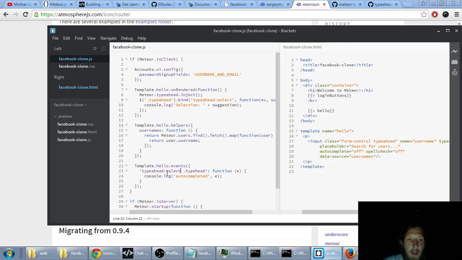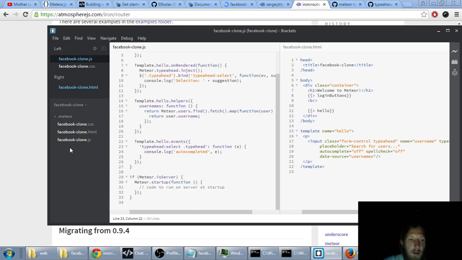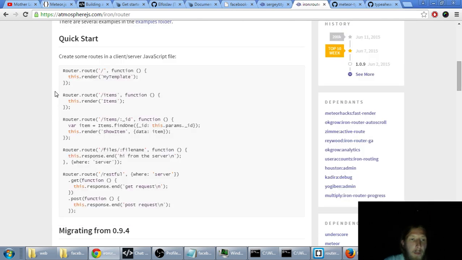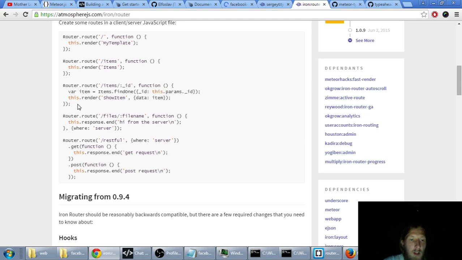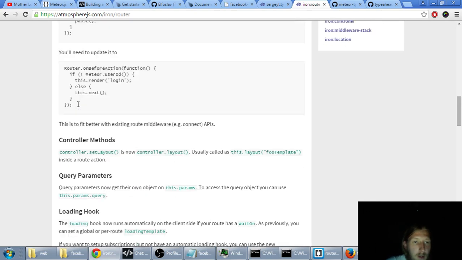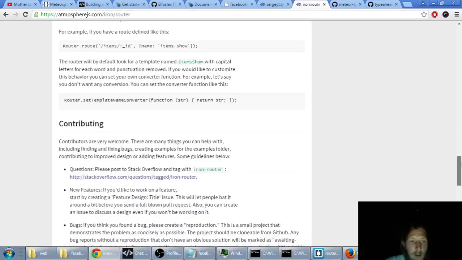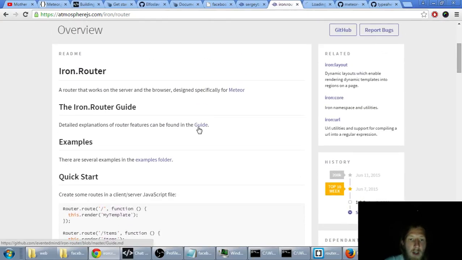and I can create, okay, I will create new file route.js, router.js, and this is, I need to go to this guide and there are more examples, better examples.